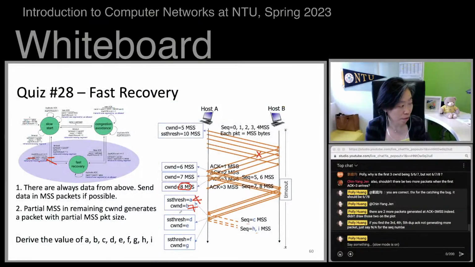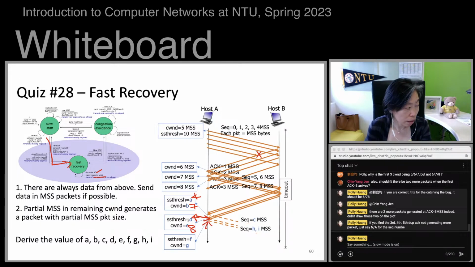So let me come back to the derivation. Okay, so 4 here, 7 here. So far so good. Now, what about the fourth ACK? We are already in the fast recovery state, right? Because this transition will trigger us to the fast recovery state. And if we receive a duplicate ACK again, what do we do? We increment the congestion window size by 1 MSS. So this was 4 and this was 7. We did not change the threshold, so this remained 4. And the congestion window size will be incremented by 1, 8.